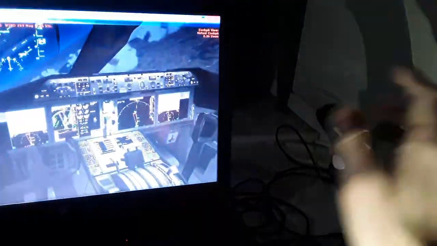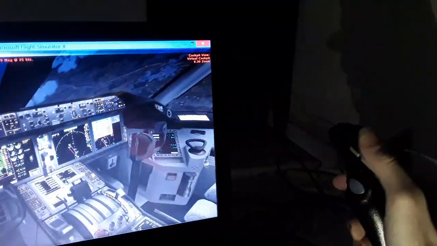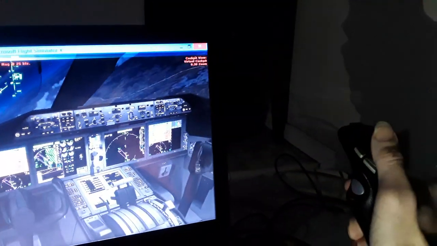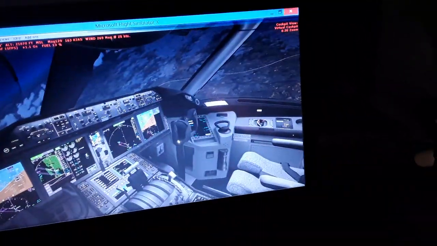And we have like 10 more minutes left. We're going back to the airport. Climb to 20,000 feet over here. Also use some right rudder. So you can see how we turn over here.